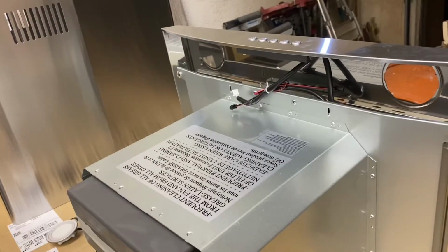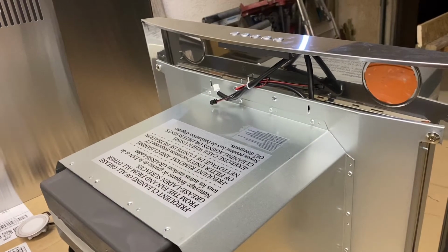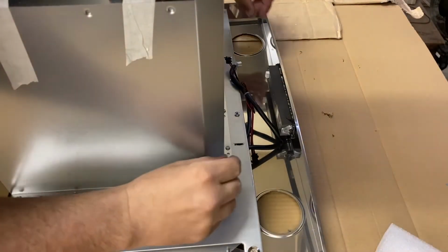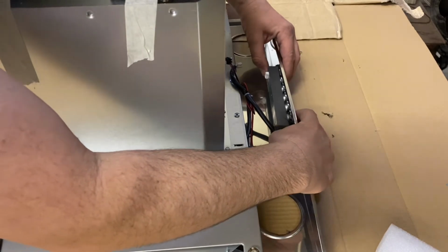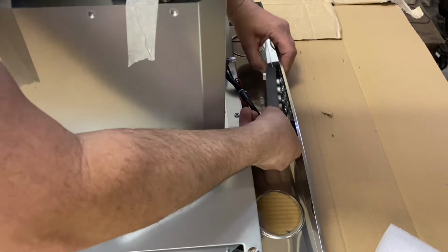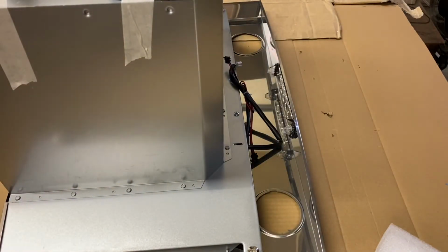Okay, now that both of the lights are out, I'm going to go ahead and see if I can take that button assembly out so that I don't get paint on the buttons. So these buttons look like they had some tabs on the side. I'm going to try to pry out with my fingers and push the buttons in. That side went pretty easy, now this side. Alright, just that simple. I've got the button assembly out as well.